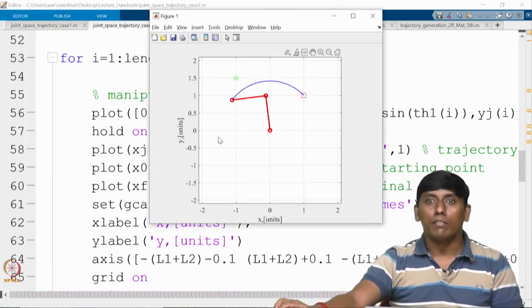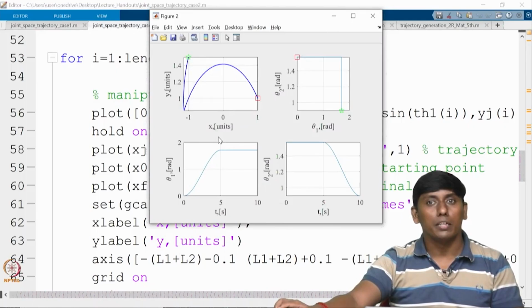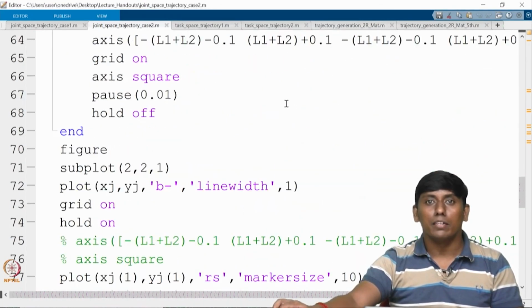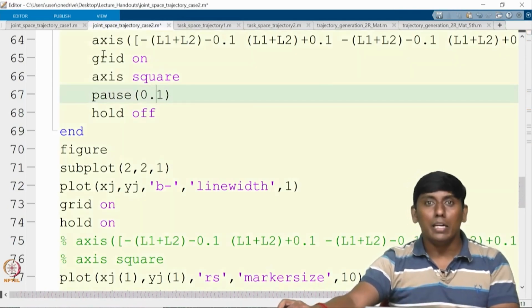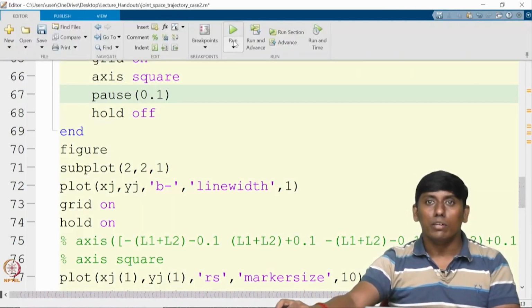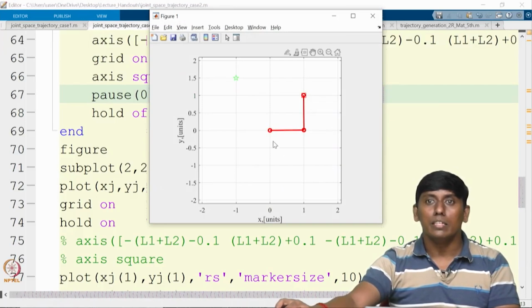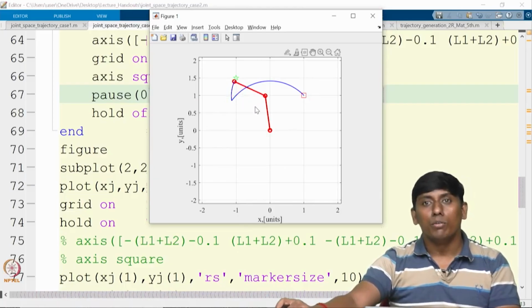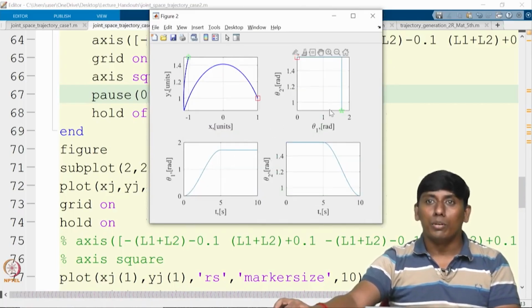You can see the first joint is rotating, then the second joint is rotating, right. It is a little fast, so I'll make the pause command probably 100 millisecond rather than 10 millisecond. Now you can see only the first joint rotates, and the second joint stays at whatever theta 2 0 is, okay. The first joint rotated. Once it has reached its final value, then the second joint rotates, right. While the second joint rotates you can see the first joint remains the same, right. So you can look at it.